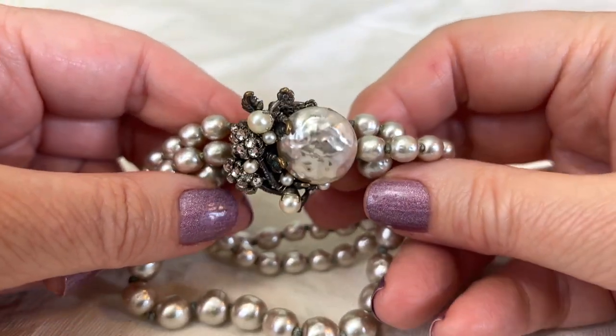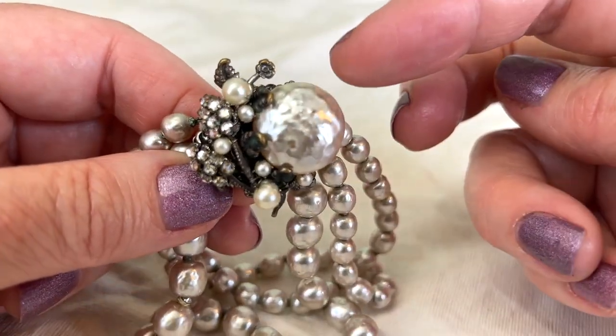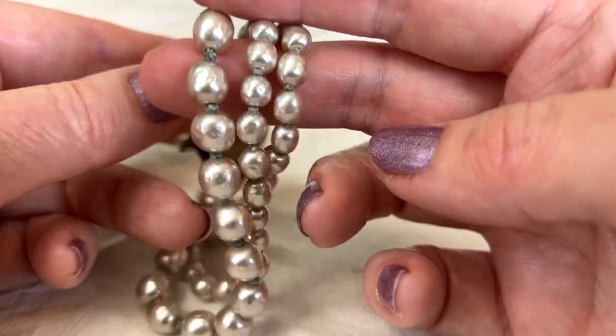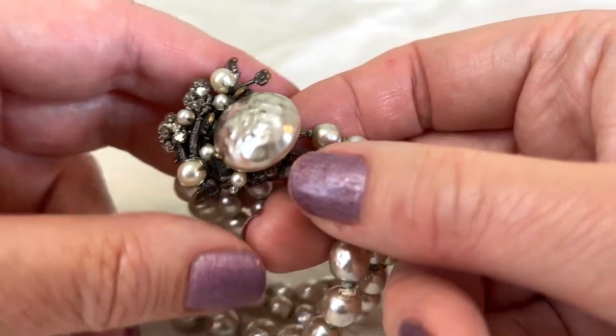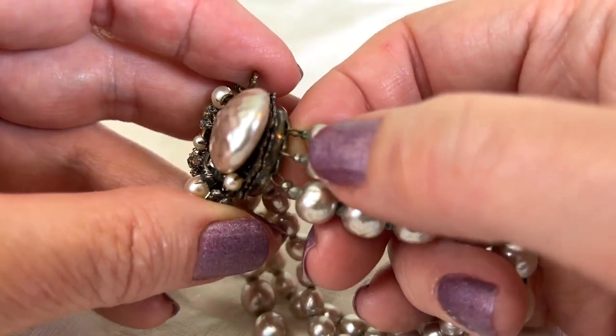Here is our big purchase — we did pay up for this big time, but I think it's probably worth a lot more than what we paid. You notice there's no missing stones, no missing pearls. There is a little bit of verdigris trouble here and there which I'll probably leave to its new owner. I think this might be a somewhat early one too.